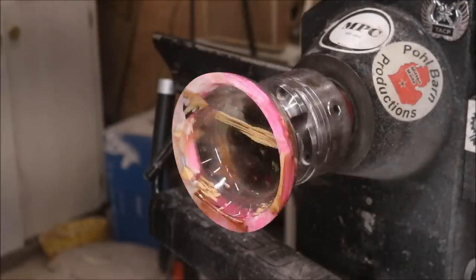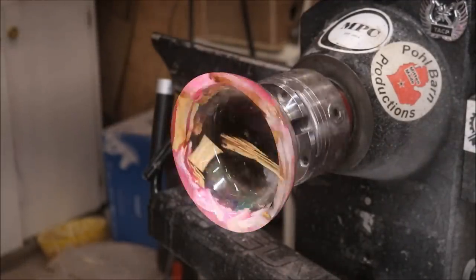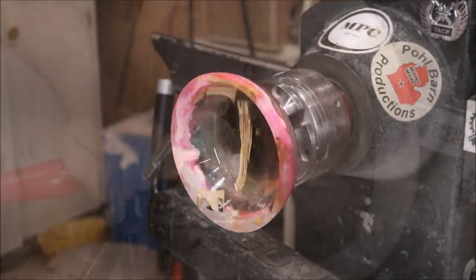Now we're going to let this thing turn for about the next 2 hours. And then we'll turn it off and tomorrow we'll finish the back of it.